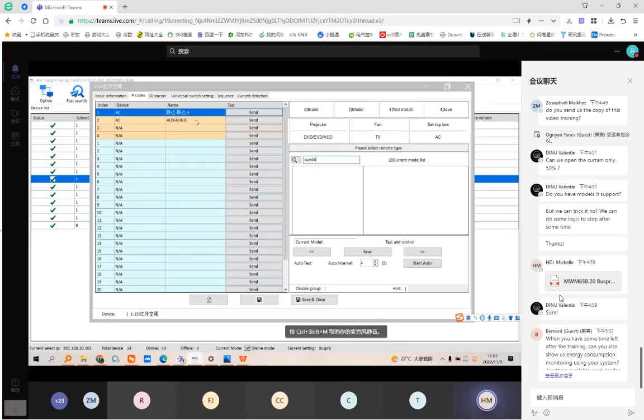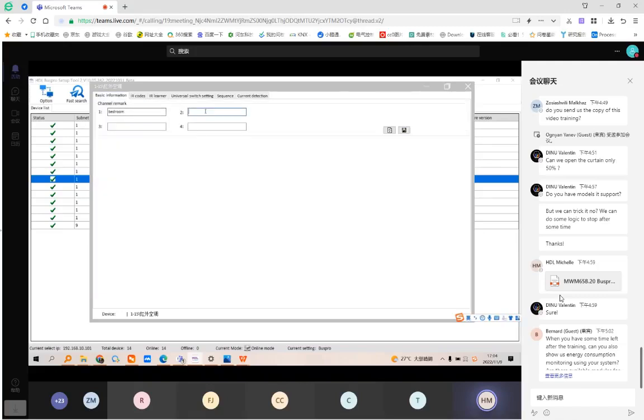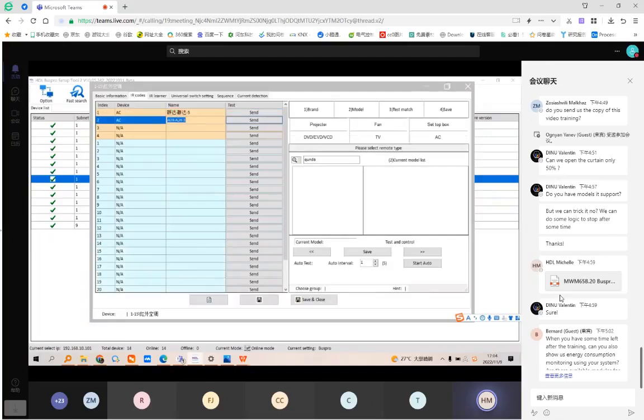So now let me make an introduction from channel 2. Channel 2 is for another AC, which is an aux AC in my living room. Press save. And IR codes. And then AC, right?